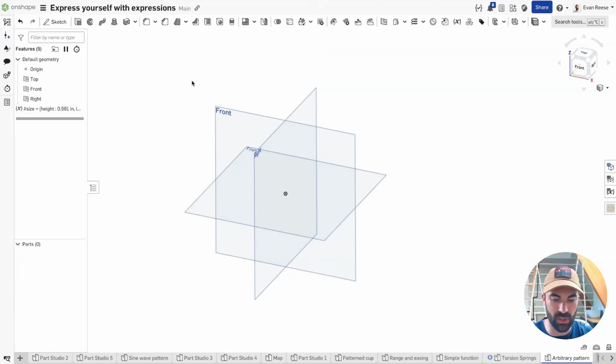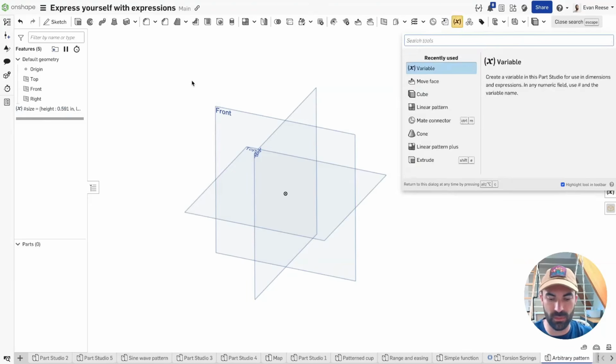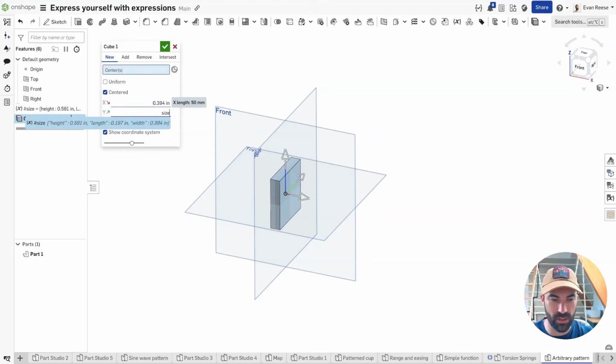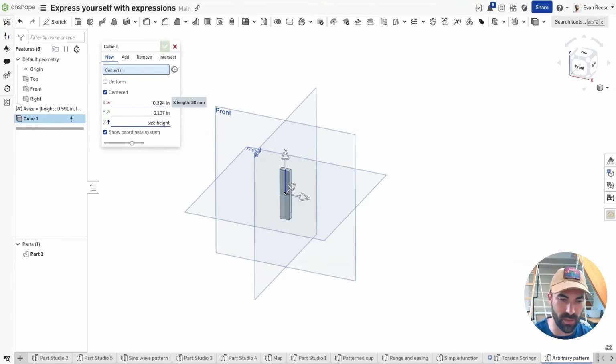And now if I come in here with that cube custom feature that I use just to slap geometry out really quick, I can say that the X size is going to be equal to size. That's our variable. I'm going to hit enter to get the variable, and then dot, and I can type width. And there we go. So that's now equal to that size dot length and size dot. See how this is going to fail, and that's because I didn't actually put the hash symbol. So there you go. So that's actually calling the variable.